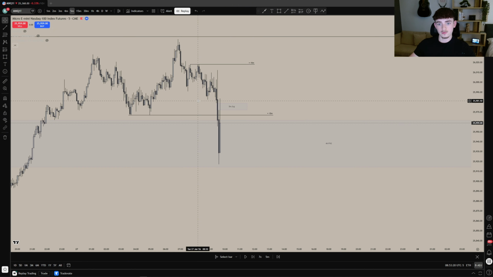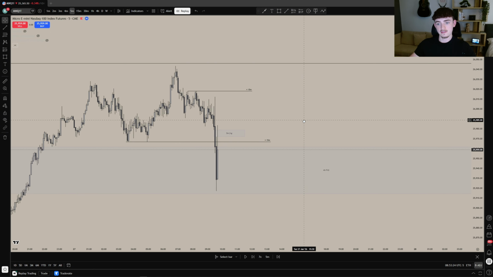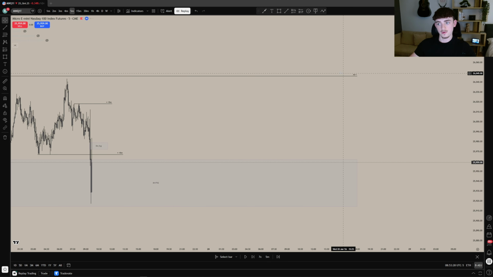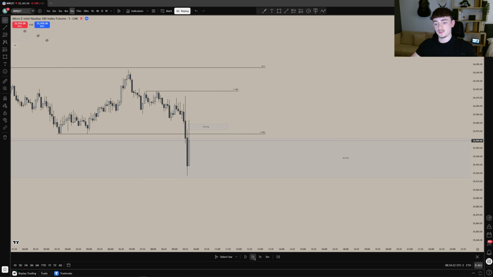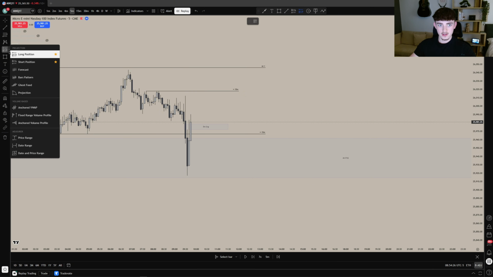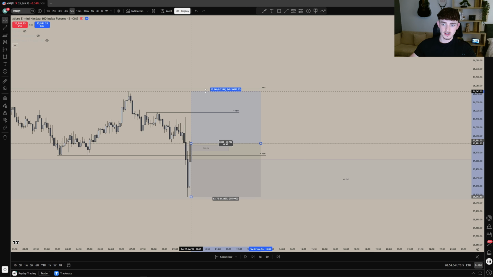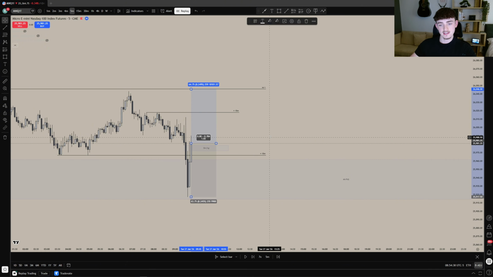So now what have we done? We've accumulated, we have manipulated into a higher time frame key level, and now we're looking to get that inversion up to the draw on liquidity, which is up here. So then we wait for that IFVG, which we get. I see we close here. So what did I do? I entered my long position here with my stop. I put it at the body close, but you guys put it at the low. And then I was targeting my relatively equal highs drawn liquidity for a lovely, easy 1-to-1.